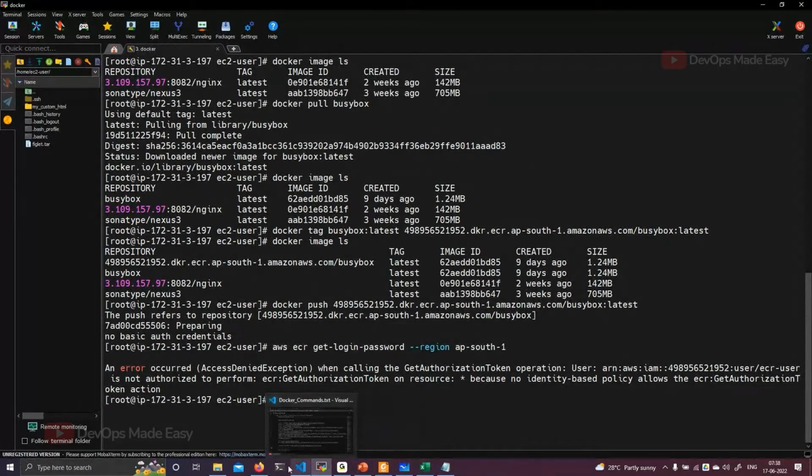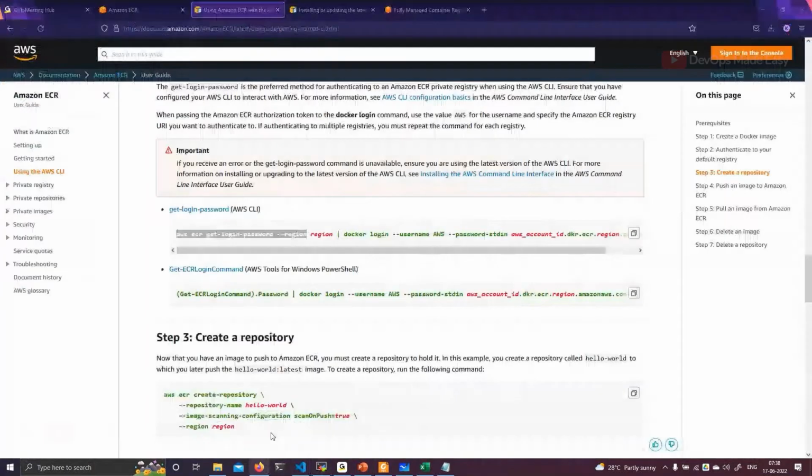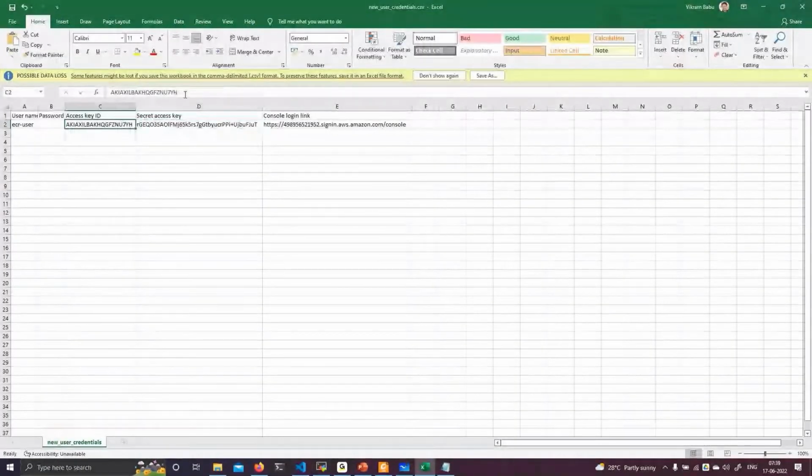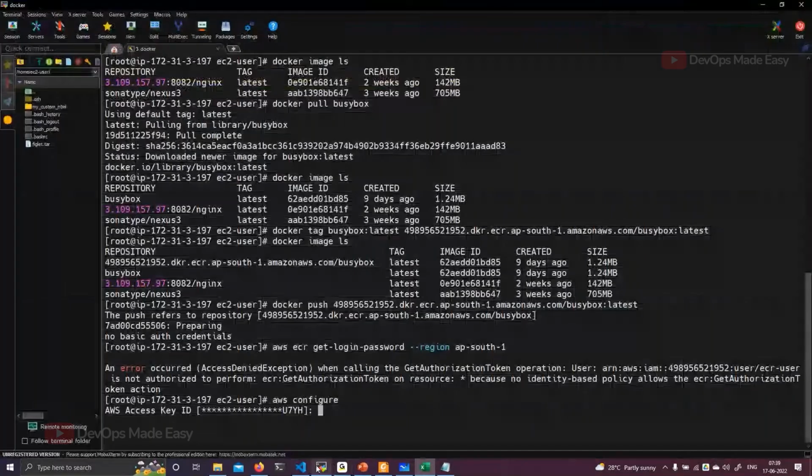One second, guys. Okay, let me do one more time. aws configure. Let me provide the access key again, and the secret access key from here.